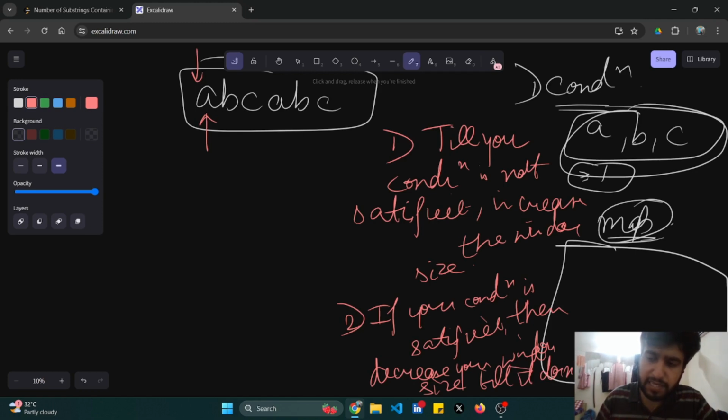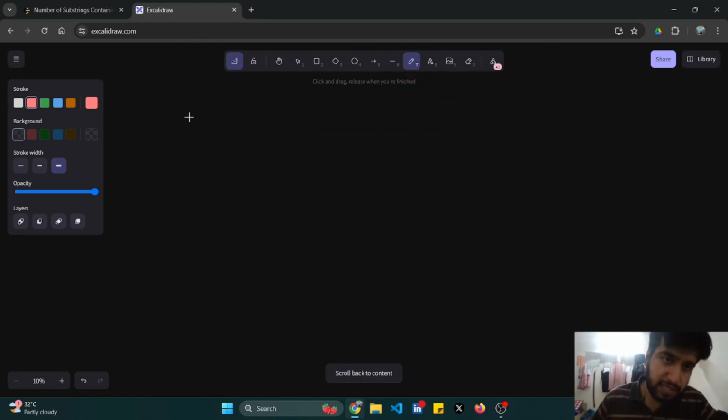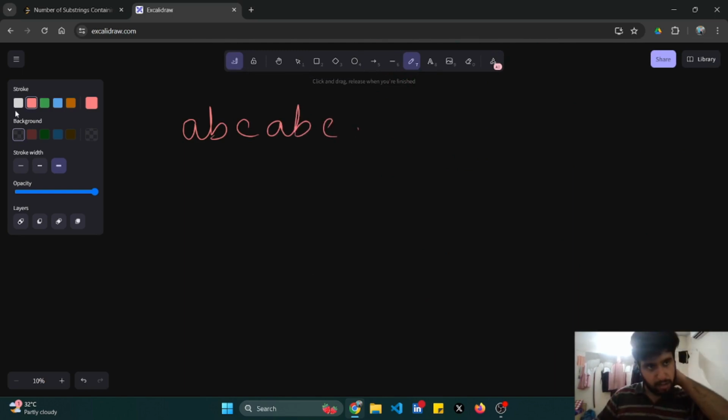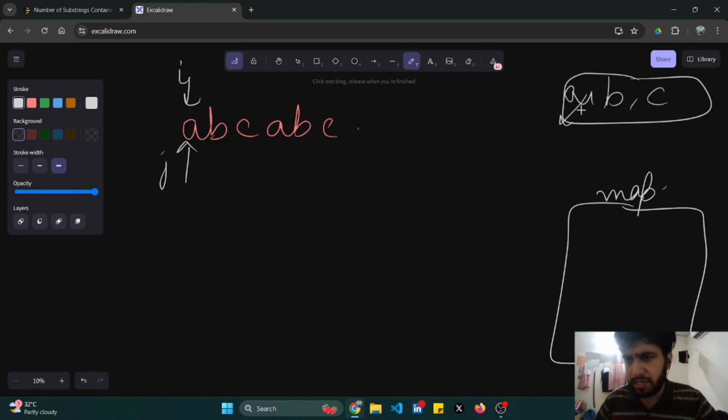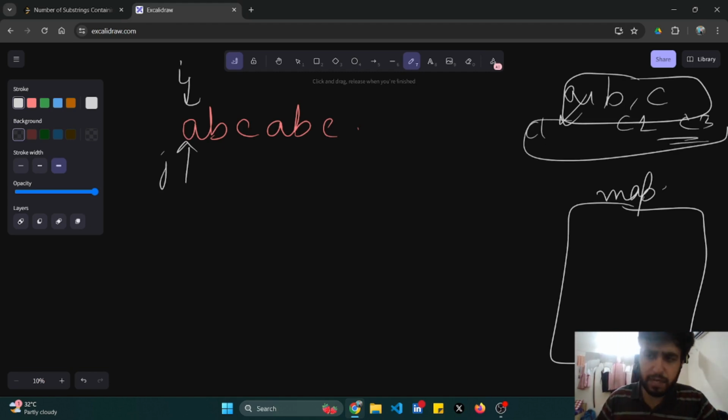Okay, what I mean by this is basically, see, you're given this A, B, C, A, B, and C. I'll try to explain the approach. This is my I pointer and this is my J pointer. What I'm doing is I'm using a map, and I know that the string can only contain A, B, and C. You could use counter 1, counter 2, and counter 3, but I prefer using a map.